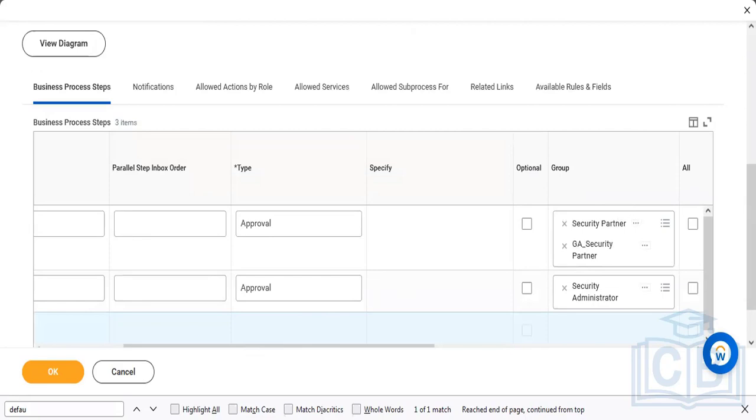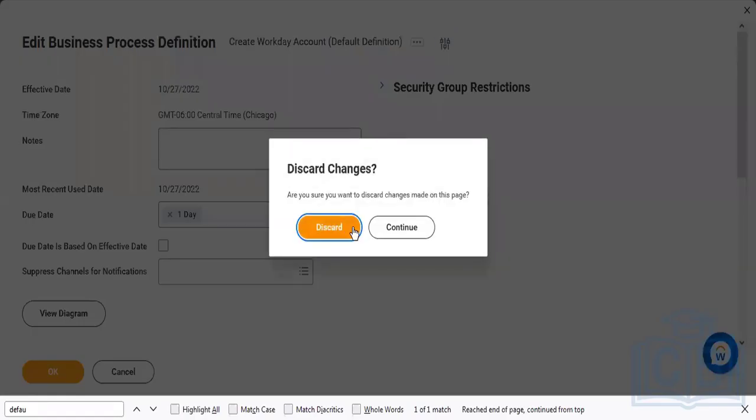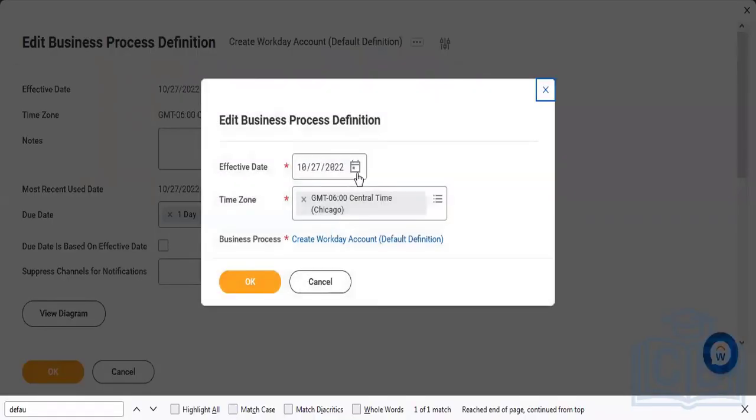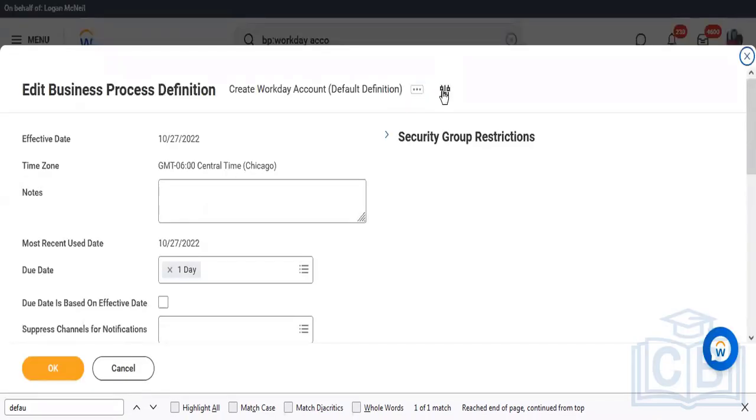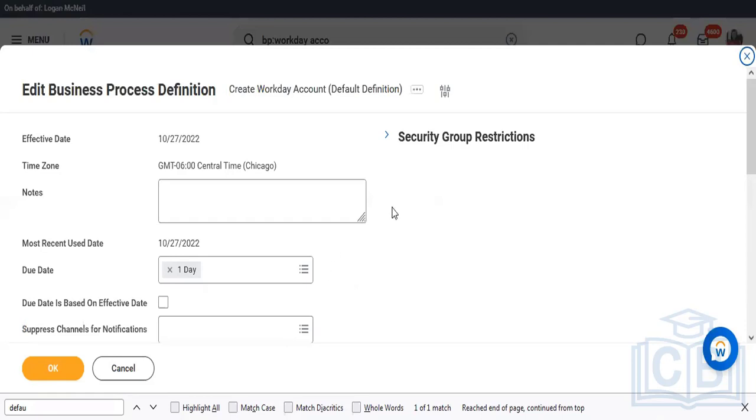Let me take a different business process so that I can talk about specifications. This create Workday account does not have any specifications, so let me take another business process. I'll take the hire business process, because hire is the foremost business process that we have in Workday.